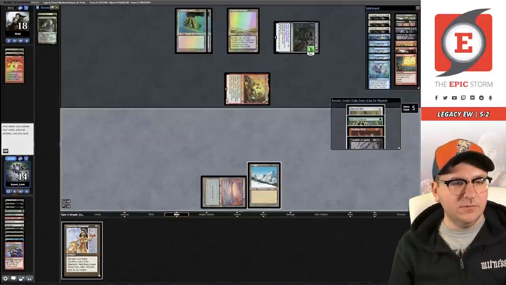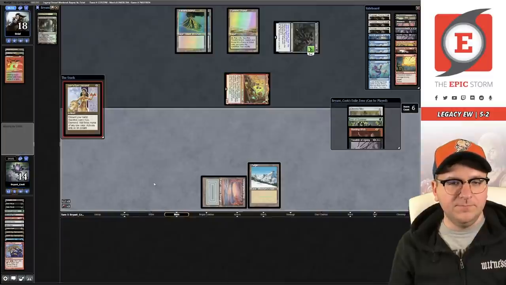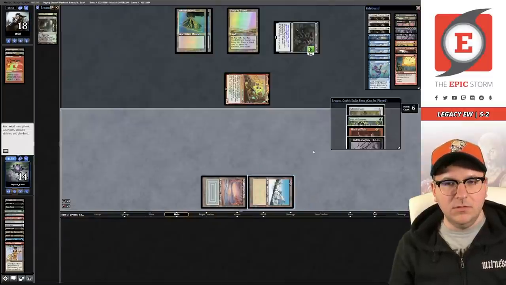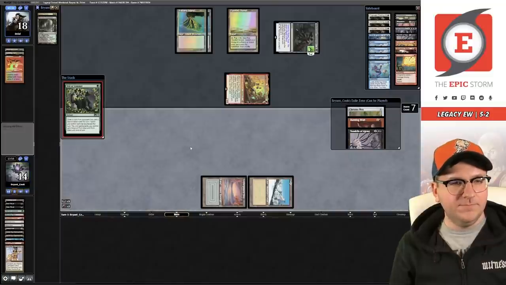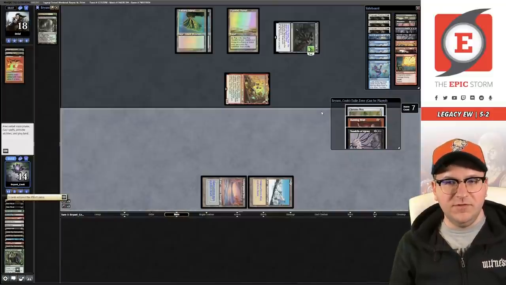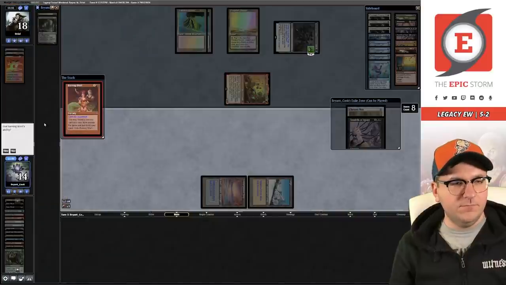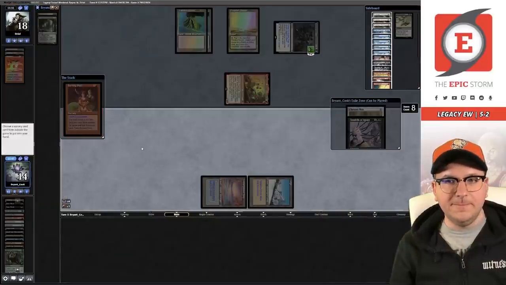Let's get the diamond. Play diamond. Add some black mana. Veil of Summer. That resolved, that's good. Burning Wish. Yes. I think we just get like Echo in case something goes wrong.